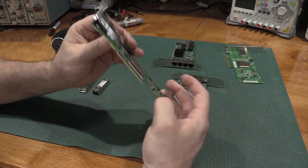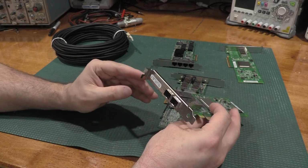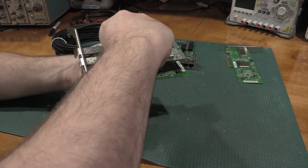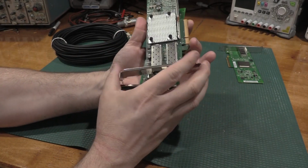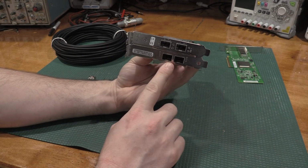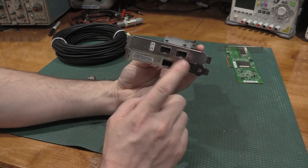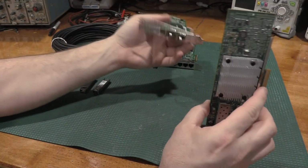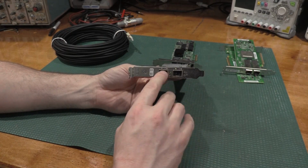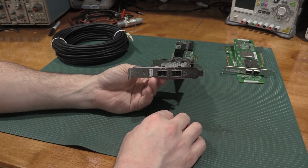I just wanted you to be aware that there is such a thing as Fibre Channel cards, and not all cards with this port are created equal. Case in point, here are 2 cards. Both are made by QLogic. This bottom one is an 8 gigabit Fibre Channel HBA. This top one is a 10 gigabit Ethernet NIC. This is the one we're going to be using, not the Fibre Channel. So there's a couple ways to connect something to this. You can get a cable, which is a direct attach cable, and you can get 10 gigs over copper.